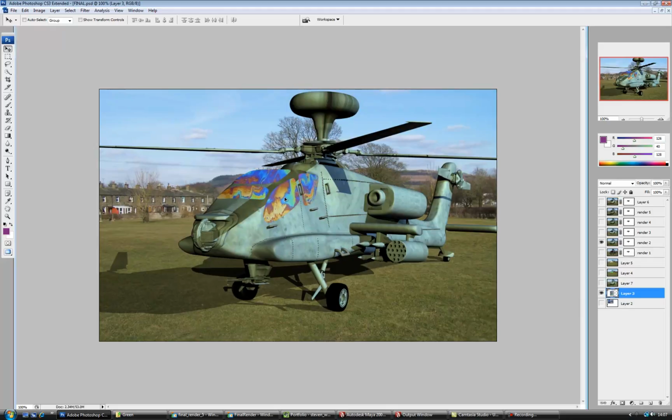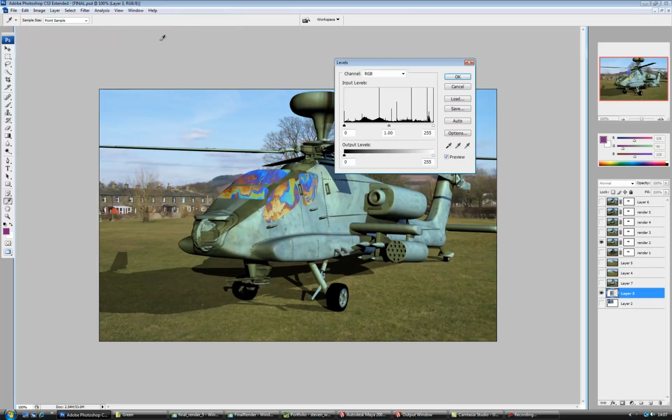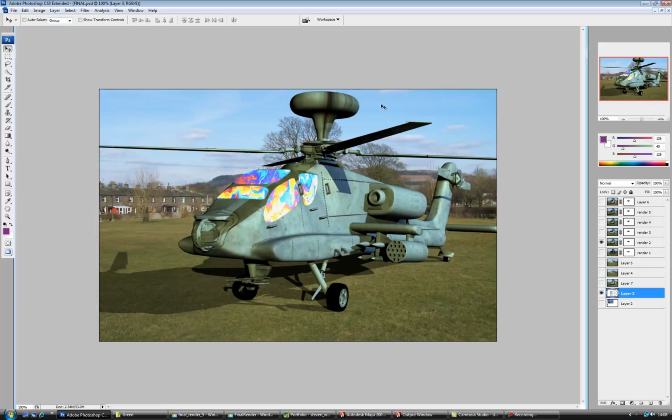So you just place it properly, and then you can start modifying the colours as well. This is just something that I remember: image adjustment levels. If you move this about, you can kind of change it a little bit. Let's change this a bit. That looks kind of funky. You want it bright, there's too much darkness in it. And that's pretty cool. And that's the kind of thing you can do.